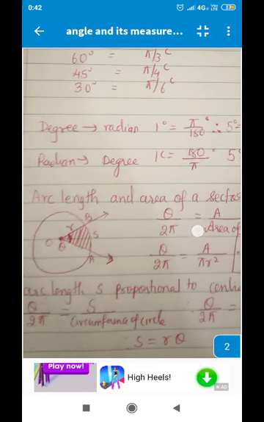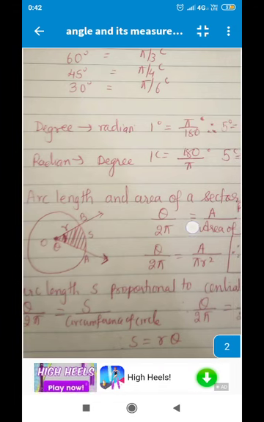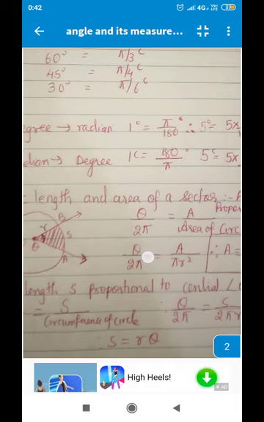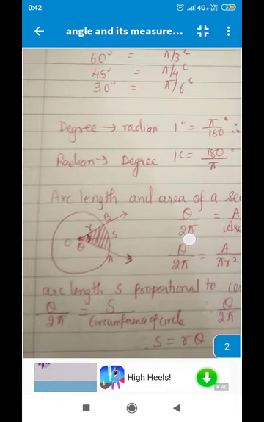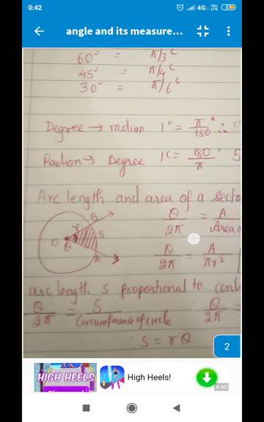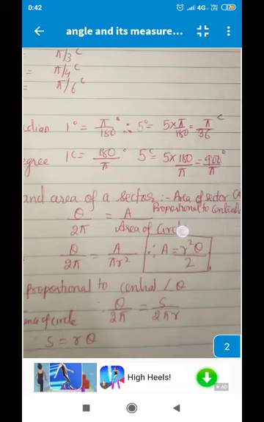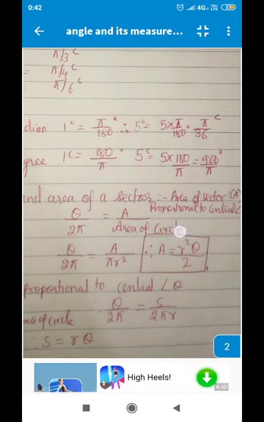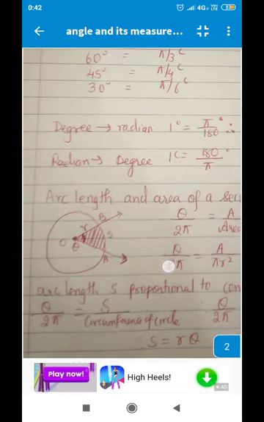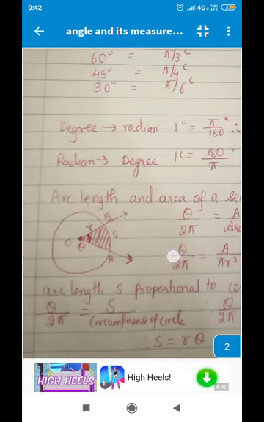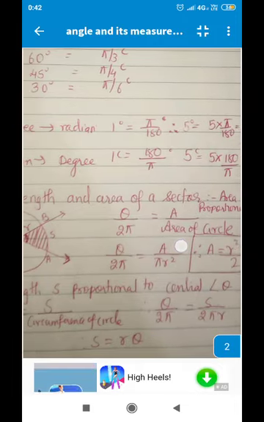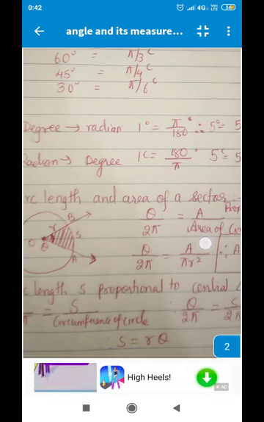Here we have discussed the formula to convert degree to radian and radian to degree. With the help of other numbers, you can try and convert degrees into radians. Based on this, various sums are there in the first exercise. Up to here, all the formulas and terms are based on the first exercise. Now for the second exercise, only two formulas are there. One formula is relevant to arc length, and the other is relevant to the area of the sector. Now what are arc length and area of sector?